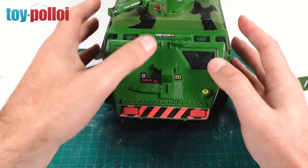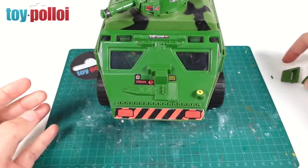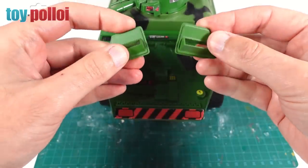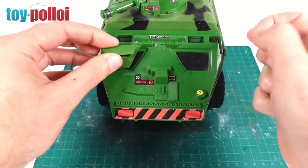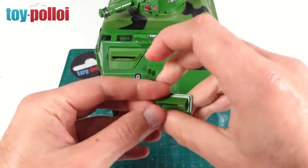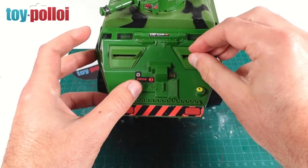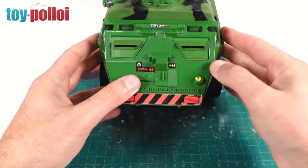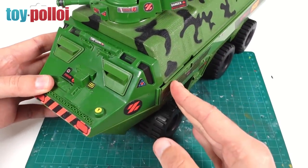But there were some extra pieces in that packet, which are some custom pieces that Kraken Creations makes, which are these. These are little windscreen covers to make this fully armoured, and these just sit over the top like that. They are pretty cool. They don't clip in place, I don't think. They just rest on. Maybe we could glue them on or something like that. But they are a nice little addition if you want to customise your ATC.